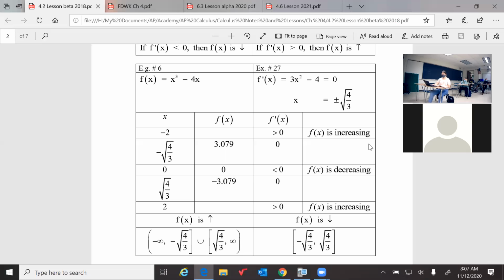Okay? That's it. You organize the information, you build the H chart, and you make a conclusion based on the H chart. So we're going to pause the video. We're going to leave that up there. That's your model, and you're going to go to problem 27.